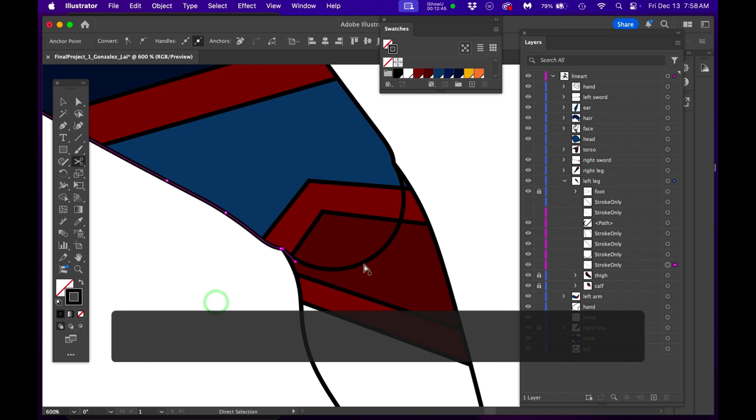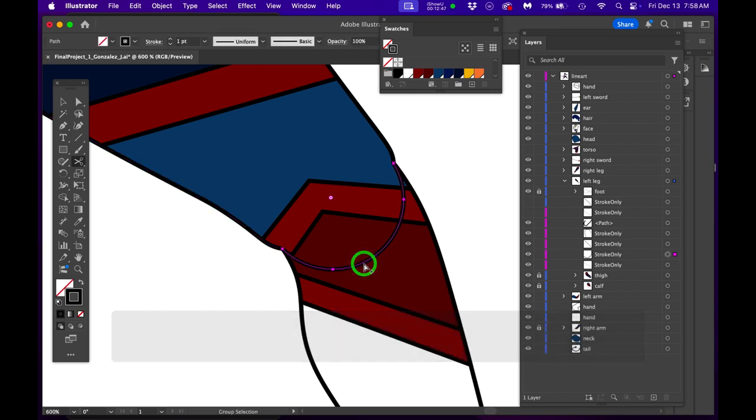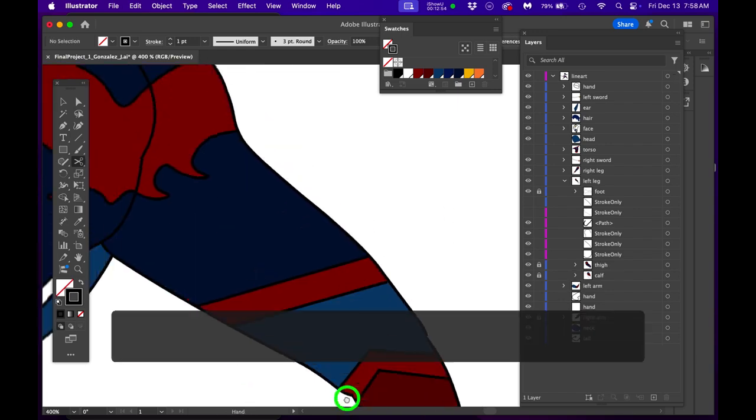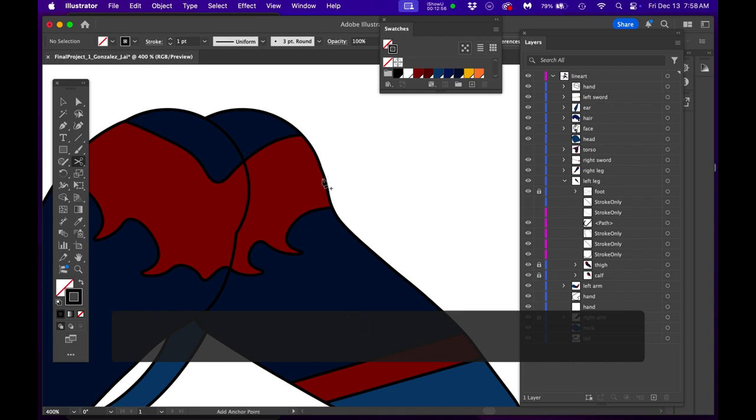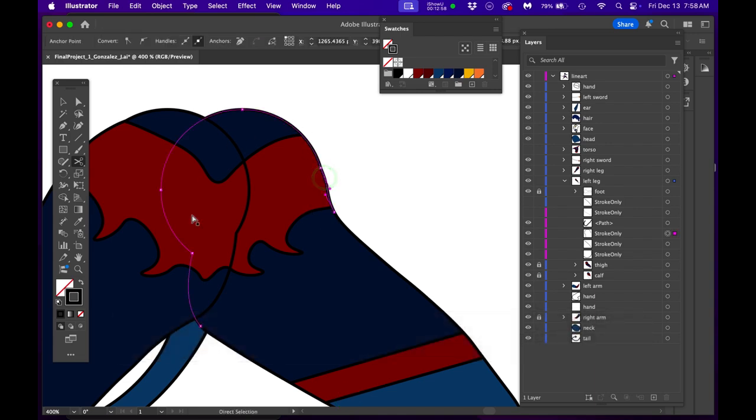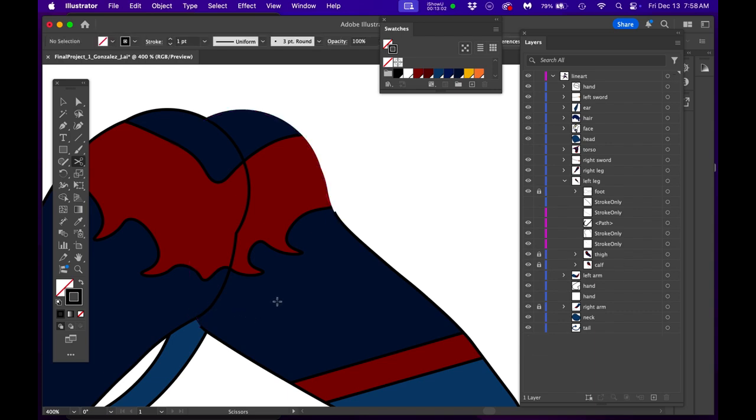Now, let me select the bottom one and move it. See how it's a stroke only? There is no fill to ruin. Okay, now let's go over here and take the top of that, which you don't need, right? They don't need that much right there, and delete twice. And now you have your solution.